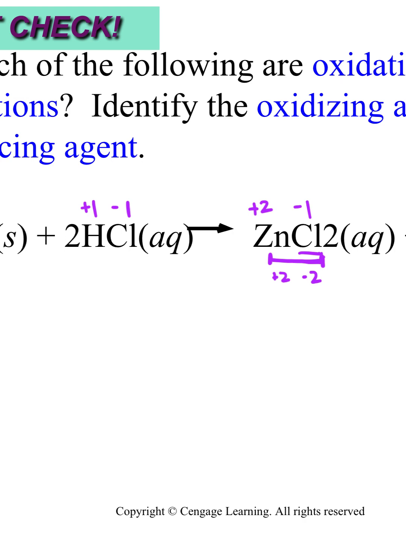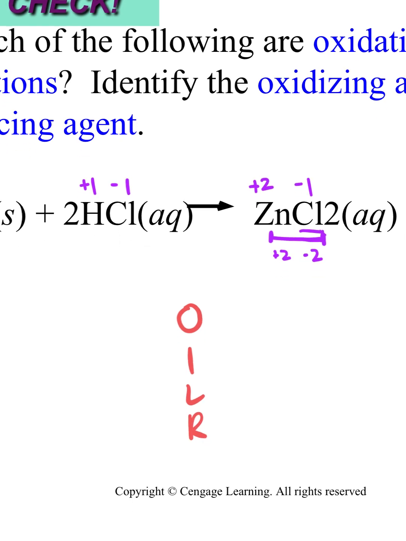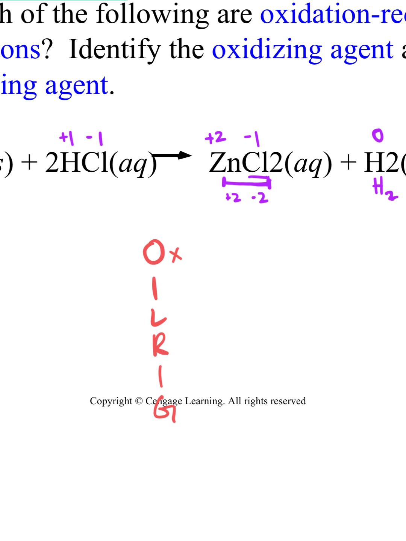So now we have to determine, was there an element that changed its oxidation number from the reactant side to the product side? And there has to be really two that changed. So zinc went from zero to plus two charge. So let's think about OIL RIG. Oxidation is loss. Reduction is gain. So zinc went from zero to plus two. So what did it do? Is it oxidized or was it reduced? Zinc was oxidized. Because it lost electrons. It went from zero to plus two. So it lost two electrons. Are we in agreement on that?